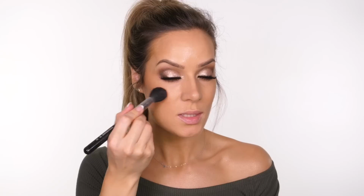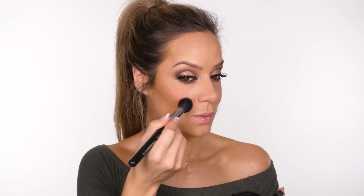This is just going to be softly over the apples of the cheeks pulled back, and what I like about this one is it just gives you a bit more of a bronzy feel to your face. You can always knock it back slightly with your foundation brush. This just adds a little bit of colour to the cheeks, but it's really subtle. It makes it look more bronzy than anything.